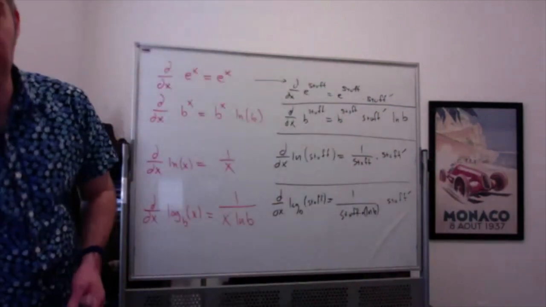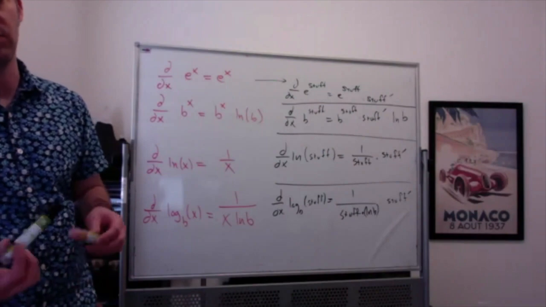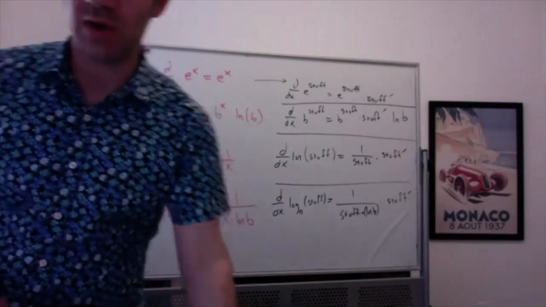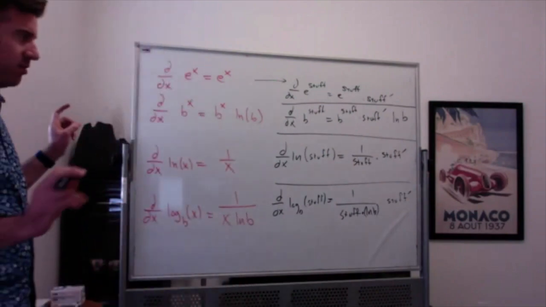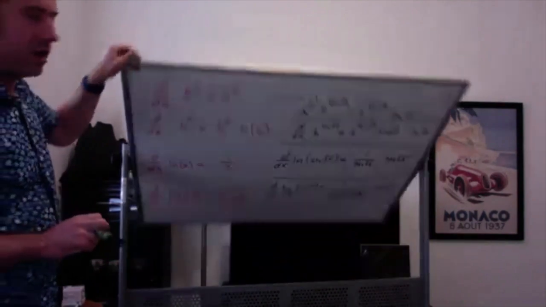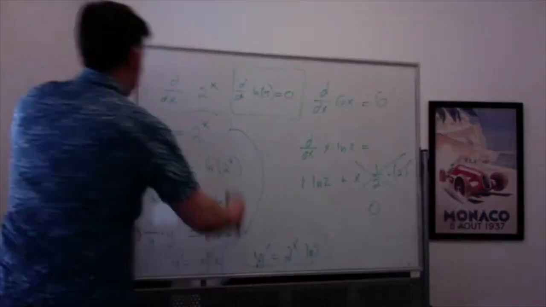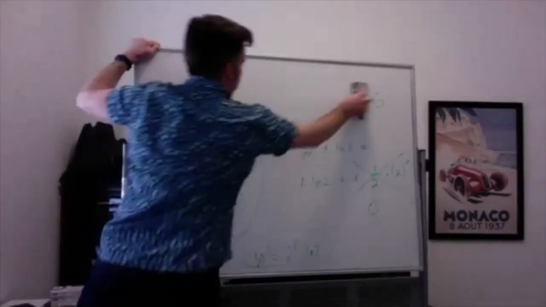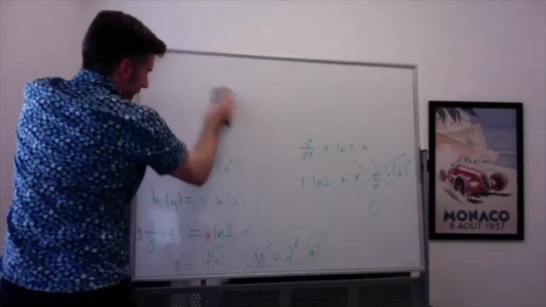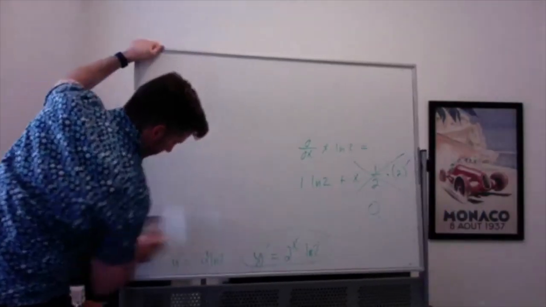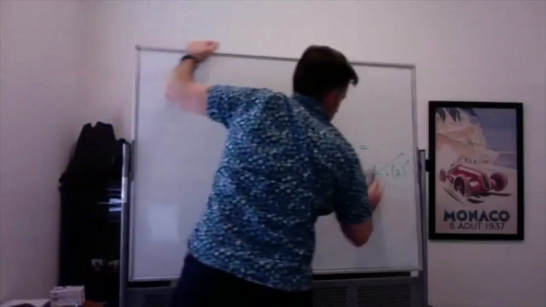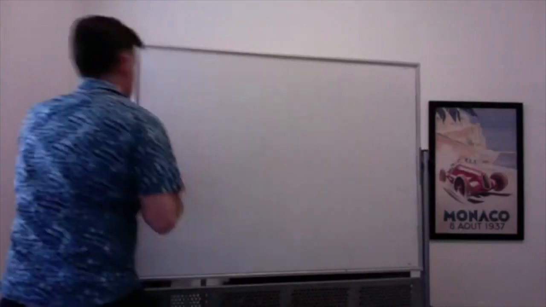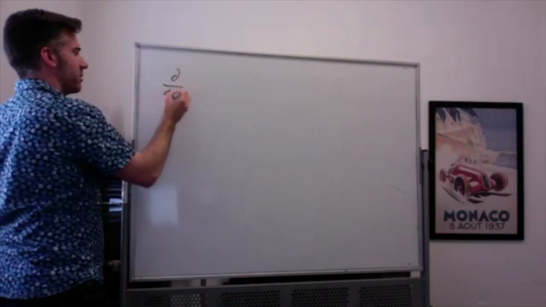Oh yeah, there's another way. People do this a different way as well. I will show you something else just to make sure that no one's doing it this other way. But for example, we can take derivatives of all sorts of things now. So like I could ask, what's the derivative of 5 to the x?